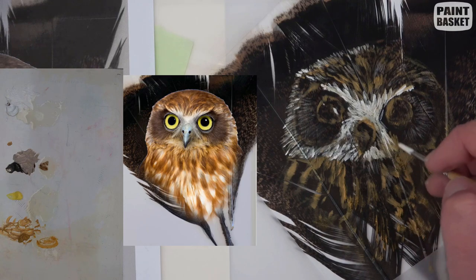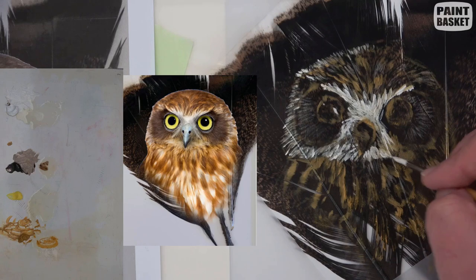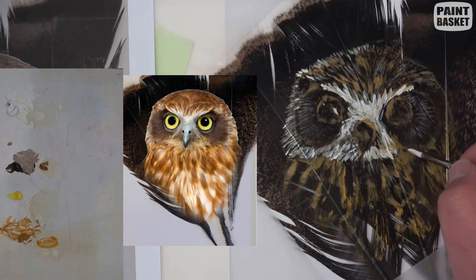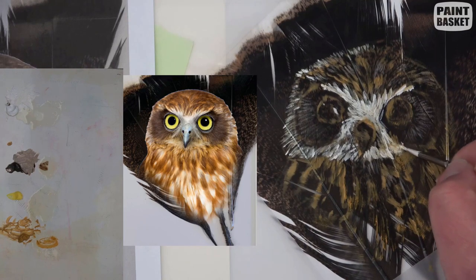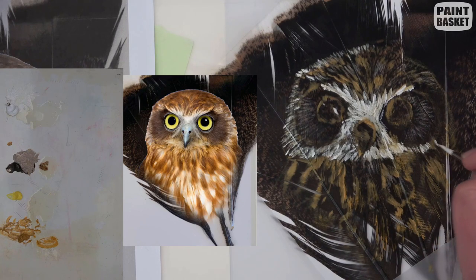These little white feathers underneath here are actually quite fluffy. Surprisingly fluffy. And I'm just judging their positions. I can see it ends roughly there, just past the center of the eye. Then there's a few little marks here and there, like that. And then it continues over here again.